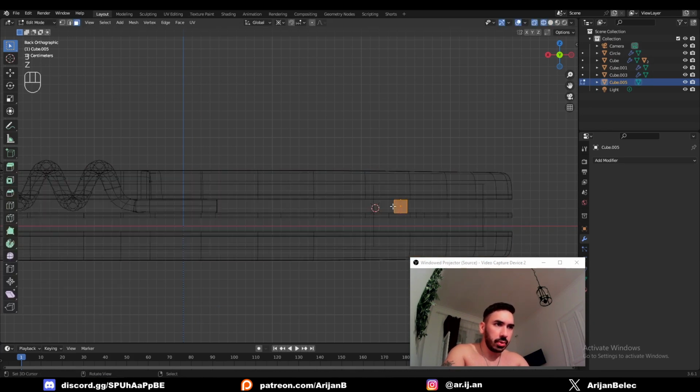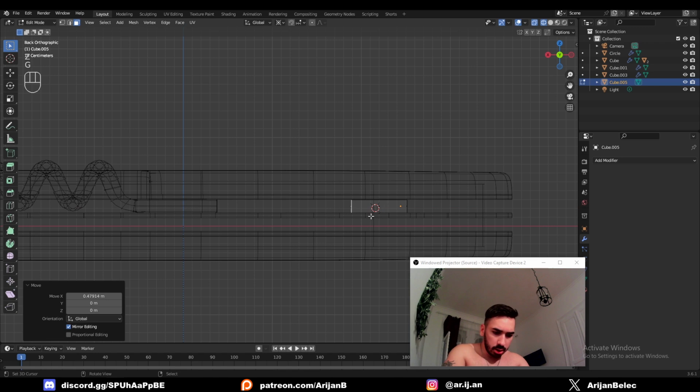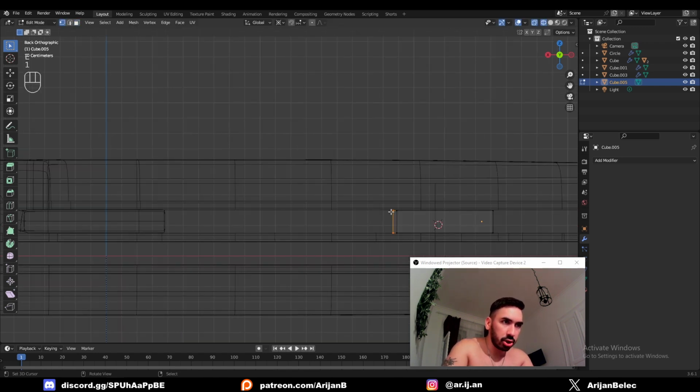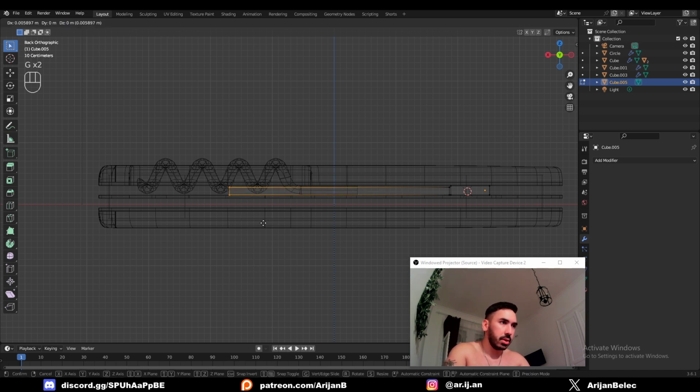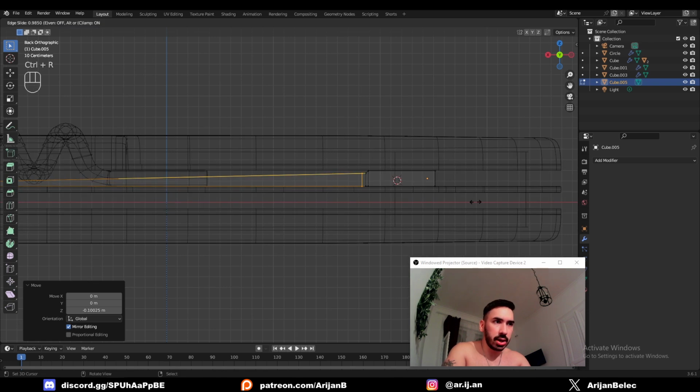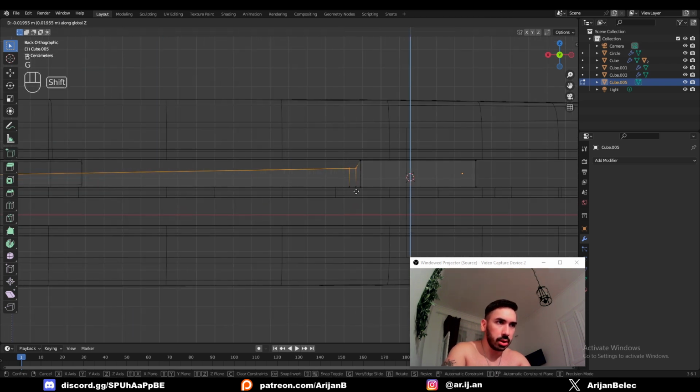And then if we give this some length, now we just have to make a little extra edge here, which is going to go downwards, and then we extrude it again, and this is the blade itself, right? Which is going to come all the way to almost the other side of the knife, and this has to come all the way down, and this is supposed to be an extra edge like this.